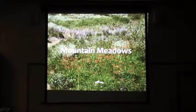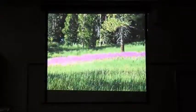In a lot of different range of altitudes, you get these beautiful mountain meadows. Certainly, of all of the habitat types in the Sierra, the one that was most heavily damaged, very heavily grazed from the very earliest years. In fact, by the time the first real naturalists got to the Sierra, there wasn't a pristine meadow left. And so we don't even know what a truly pristine Sierra meadow looks like, because they were already impacted by grazing. But there's been a lot of good restoration work done.